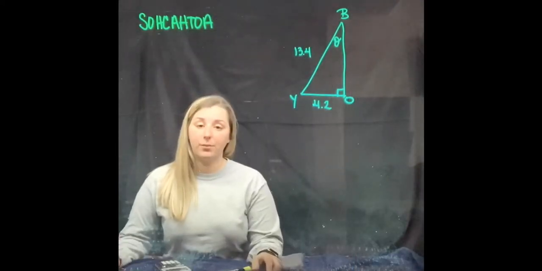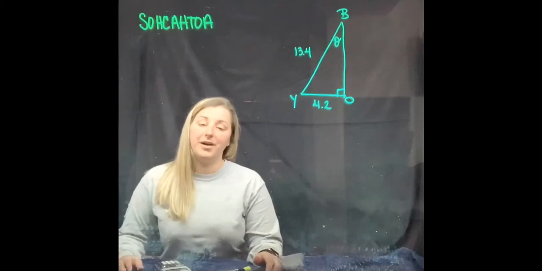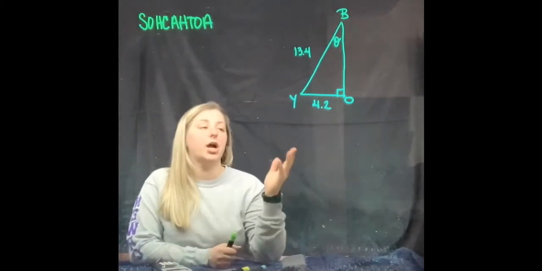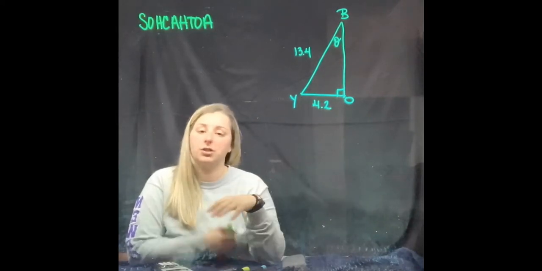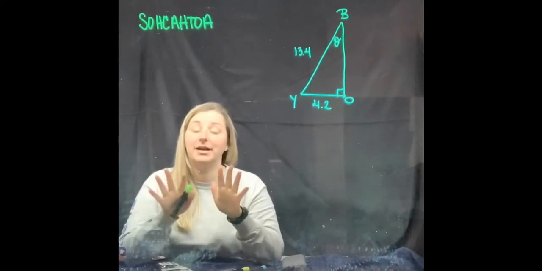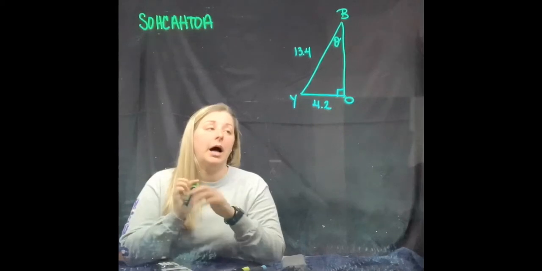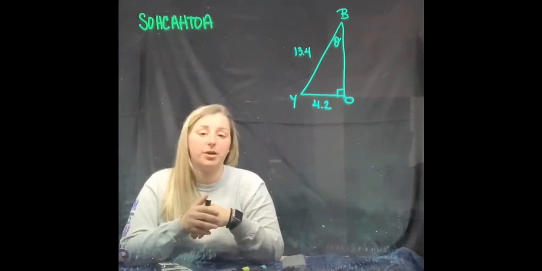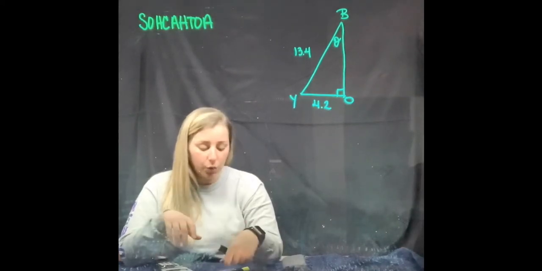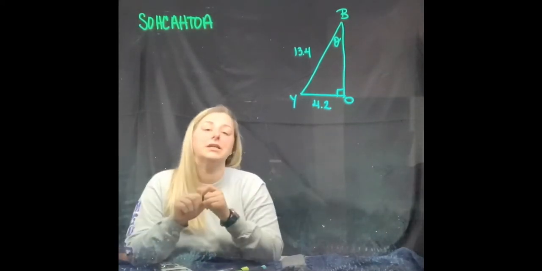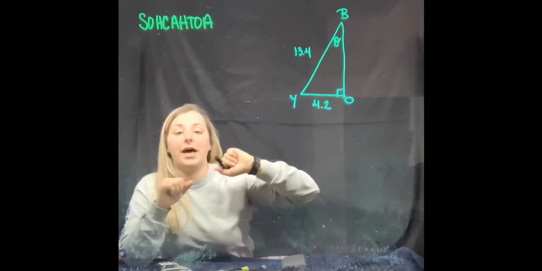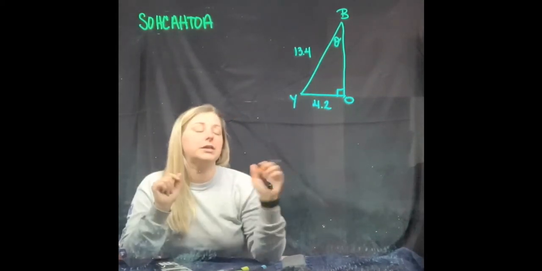Okay, so this time we're going to be solving for an angle measure as opposed to a side length. So we still start the same way. We have a triangle here. Notice I have it in a different direction, just so I can give you as many examples as I possibly can. We notice that we have theta. We don't have the angle measurement. That's what we're looking for. So we still want to label the side lengths of this triangle in reference to the angle that is given, or that we're looking for, in this case theta.